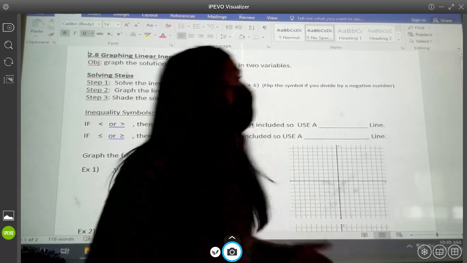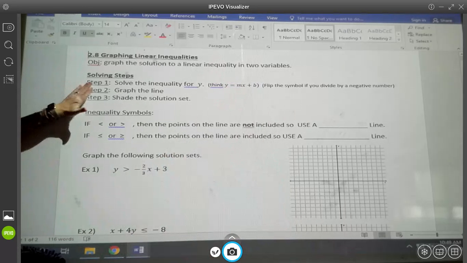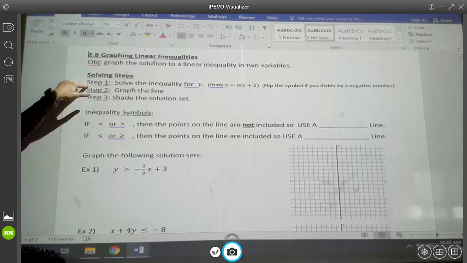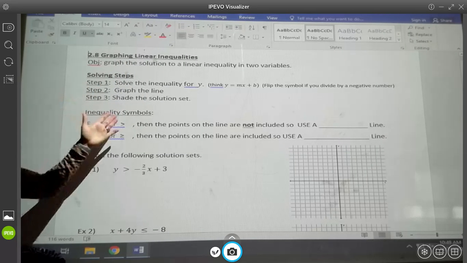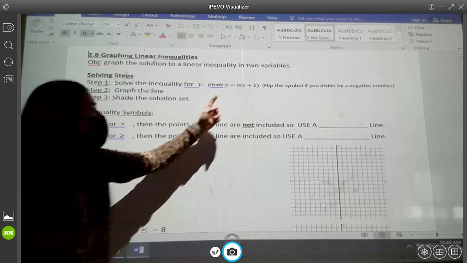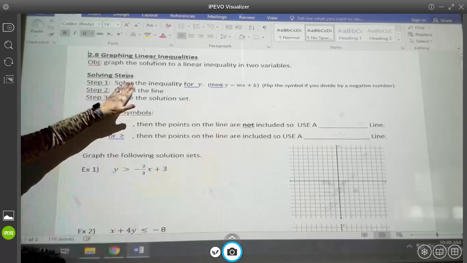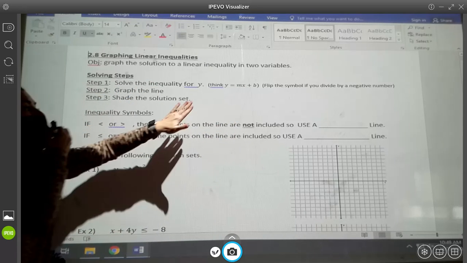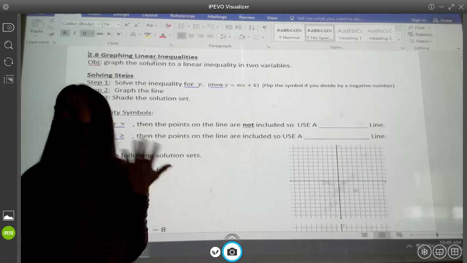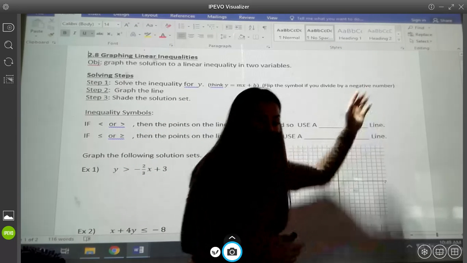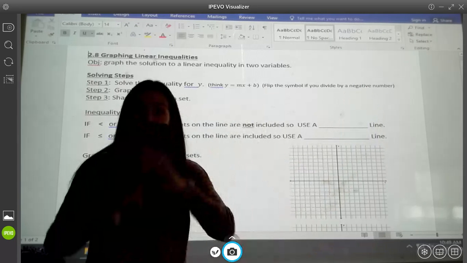So the only way to show all of the answers to an inequality is on a graph and then using shading. All right, so I've given you guys a list of steps as to how you're going to graph a linear inequality. Step 1: it's a line, so you want to be able to graph that line. The best way to graph a line is by getting it in y equals mx plus b form. So the first thing you want to do is solve the inequality for y. Just be careful, because you are solving an inequality. So guys, if you divide both sides of an inequality by a negative number, you got to flip that inequality symbol, so don't forget that, okay?